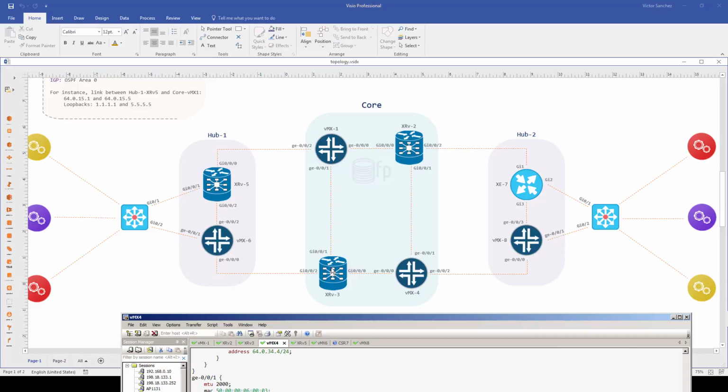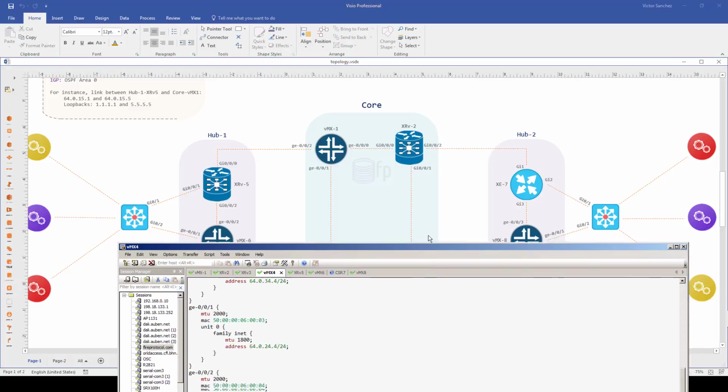I'll do it for, say, VMX1, XRV2, and XE7 to cover the 3 different platforms, 3 different operating systems. And then I'm going to pause the video and resume when I'm done with all the other routers. Okay? Save us some time.